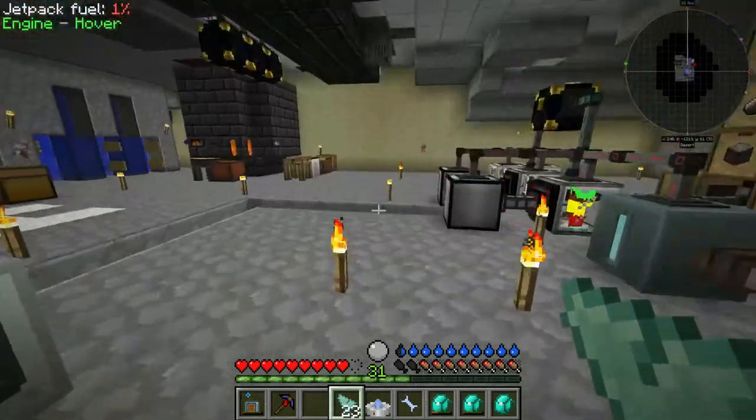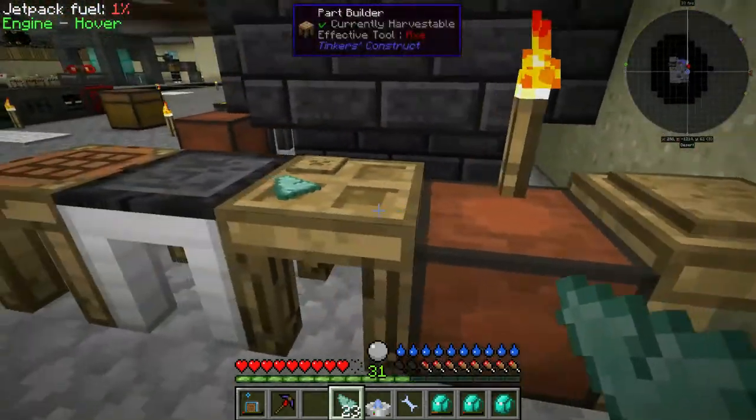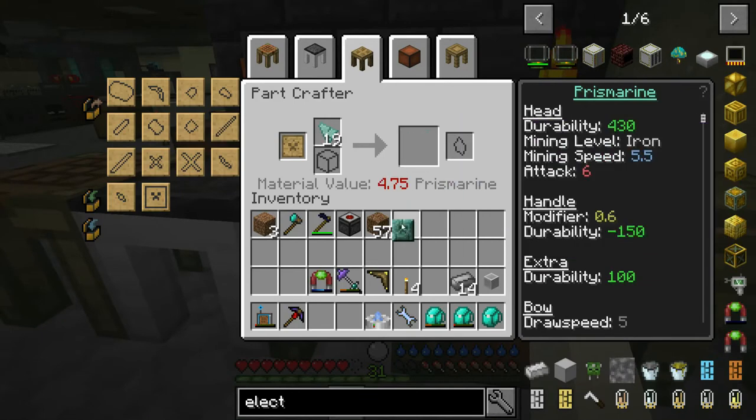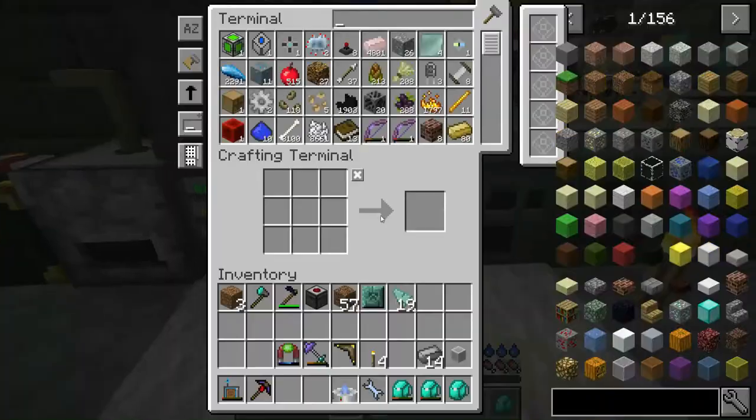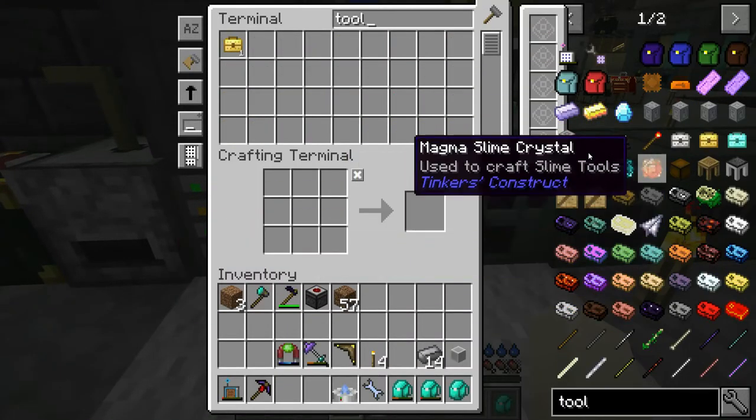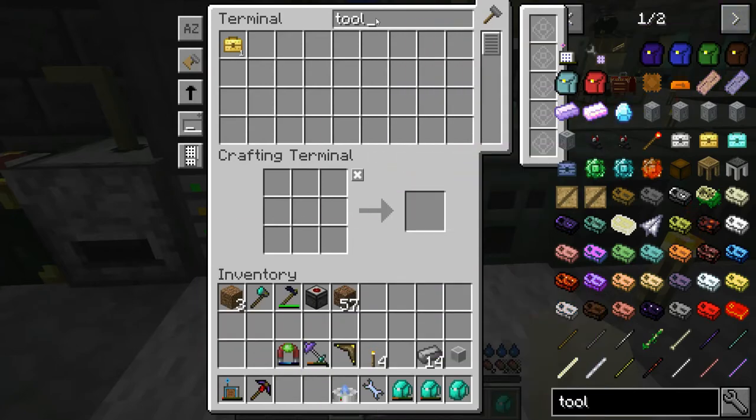And with these prismarine shards, we're going to get our last prismarine large plate. And this is it. And now we're going to go back in here. And we're going to craft the toolkit that we need for the last... Well, not the last quest. For the second to last quest.